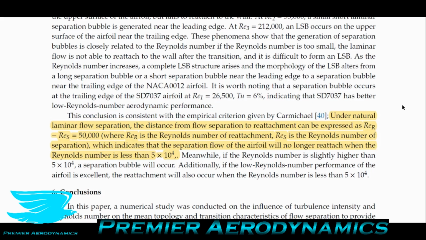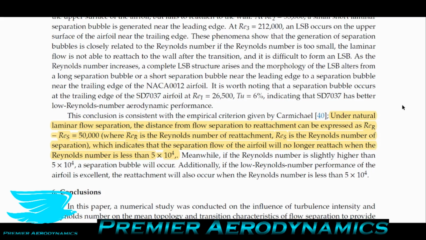We've seen now that turbulence intensity really does make a big difference on the flow physics of an airfoil. So what does this Reynolds number mean? It means if you have a surface on which you cannot have a Reynolds number of 50,000 or higher, an LSB will not reattach. And this is important for dragonfly wings, for example. A dragonfly wing is typically exposed to a Reynolds number of 70,000. This places it right in the juicy range to have an LSB forming on it.